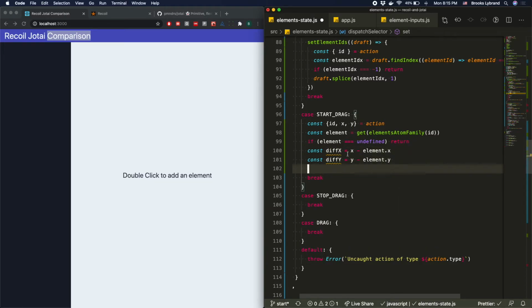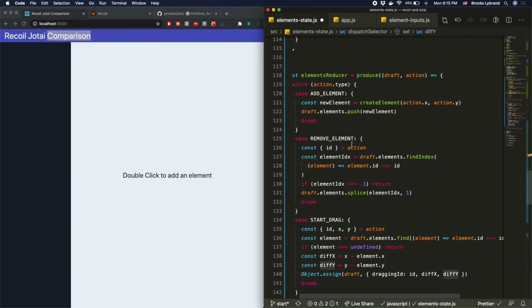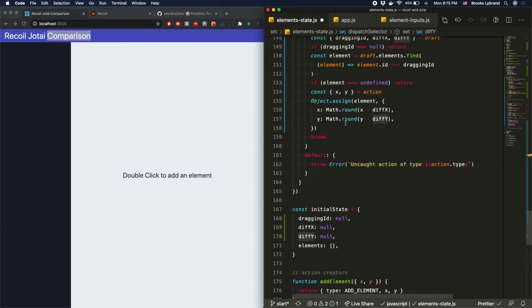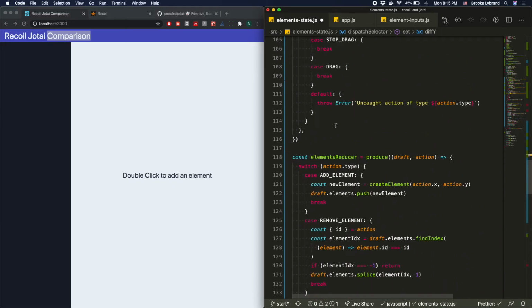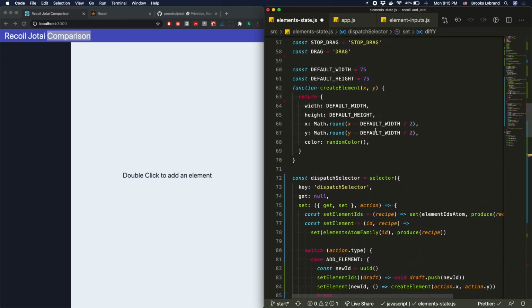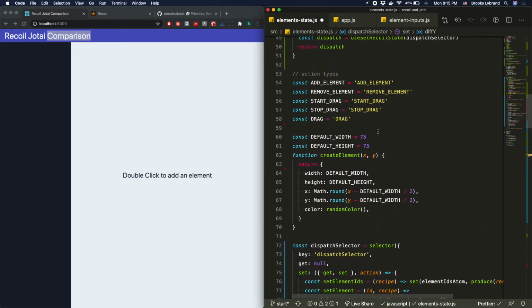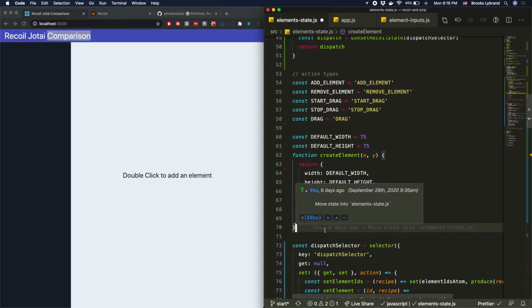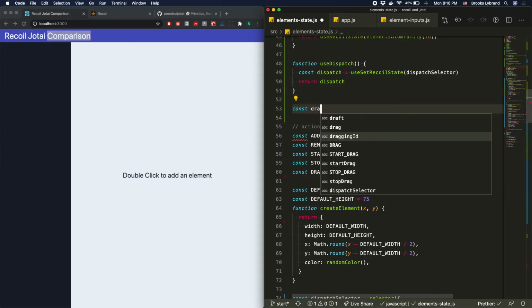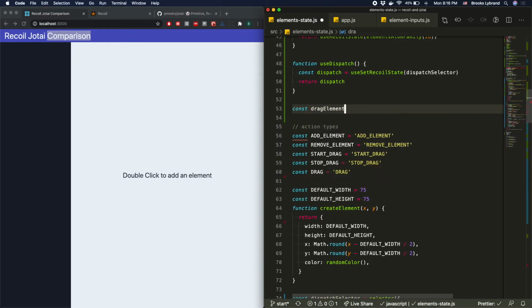Here's the problem though. We have this diffX and this diffY. Previously, those were on this initial state, but we don't really have this big high-level state anymore. So let's actually create another atom. This is a nice thing with atoms and with this selector: you can just create more atoms as you need them and then combine them all in the ways that you need them inside of a selector so that they all use each other, but basically you don't have to be subscribed to them all together in a specific component.